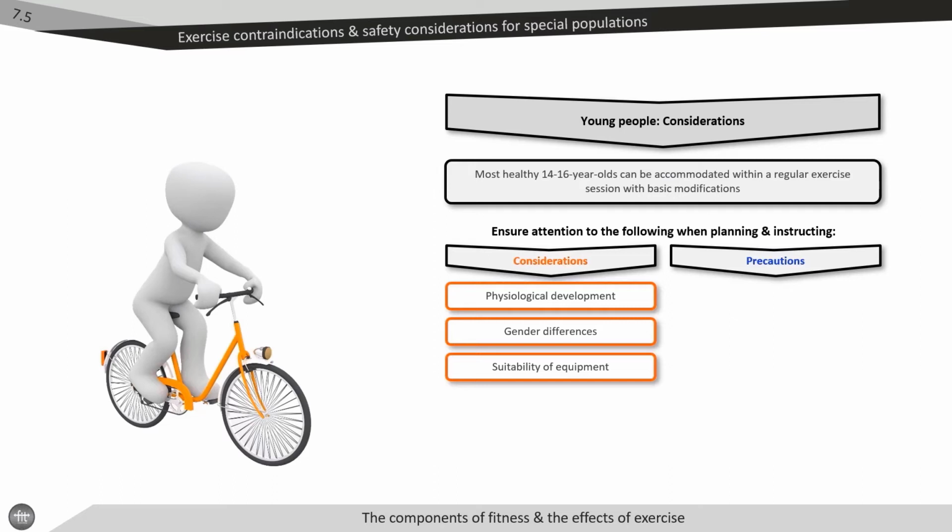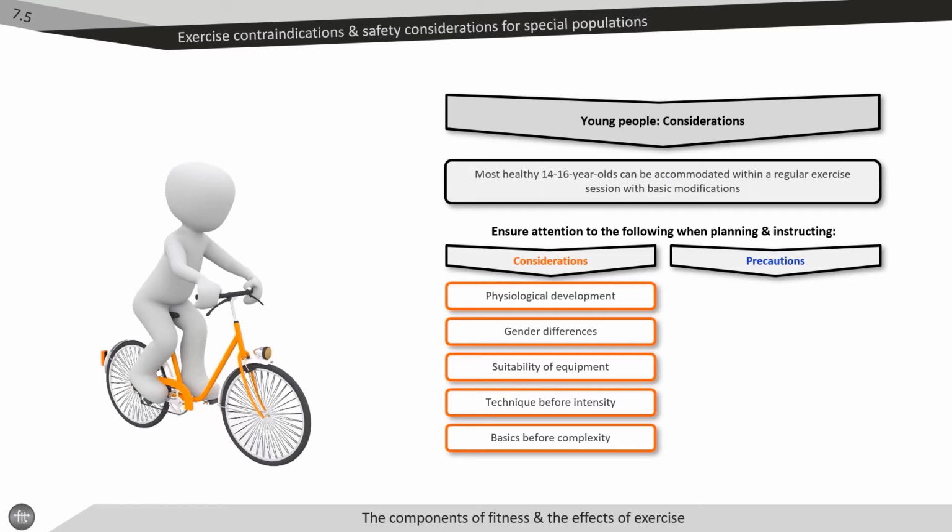An example of this may be boys wanting to use free weights over girls who may prefer cardiovascular exercise. Whichever mode of exercise is used, consideration to technique should always be prioritised over intensity levels. The same can be said for ensuring a skill level is accomplished with an exercise before progressions of the exercise are made. As with all population groups, any condition indicated on a health screen will be a contraindication to exercise and will need a qualified exercise referral professional to programme and supervise that individual.